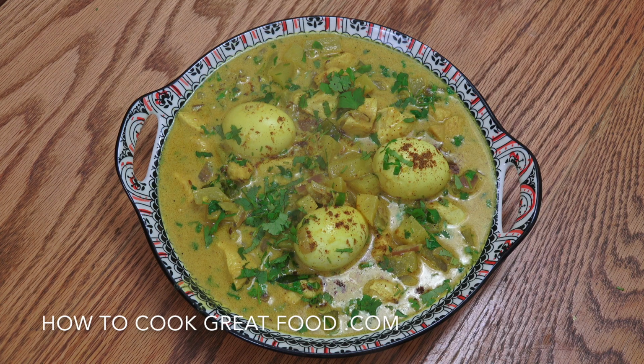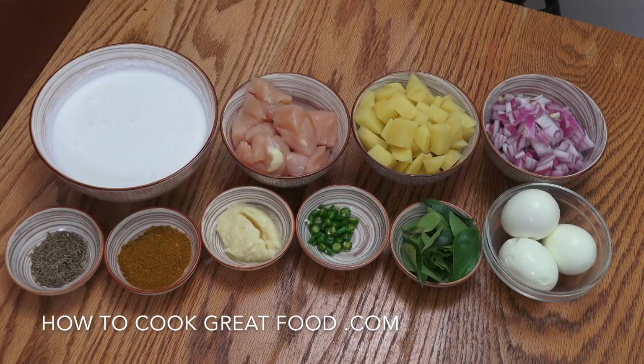Very, very beautiful and simple chicken and potato curry with coconut and egg. This really is delicious. Let's not waste any time. Let's get cooking. Okay, let's take a look at this really beautiful recipe.